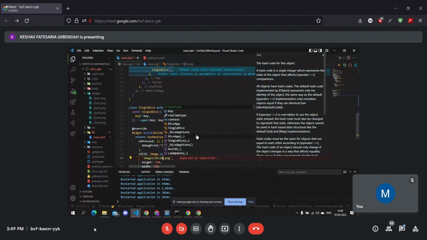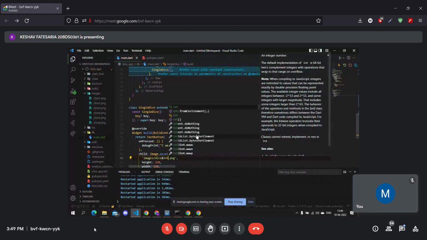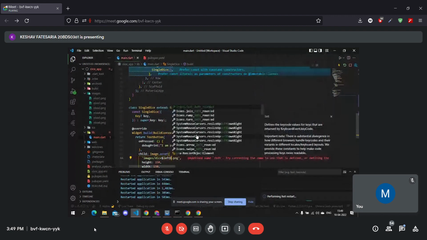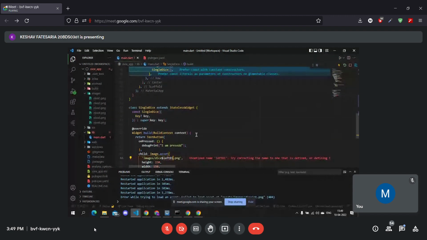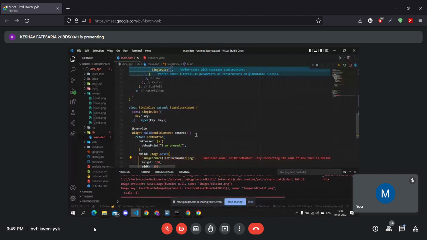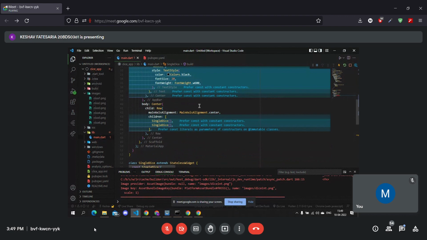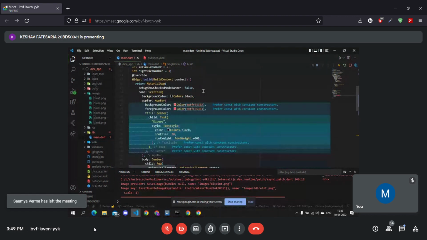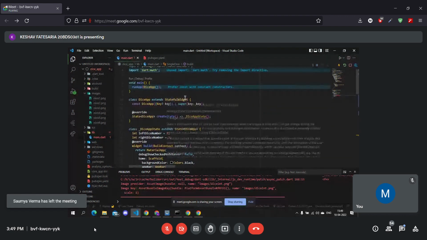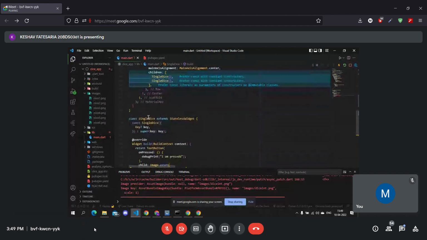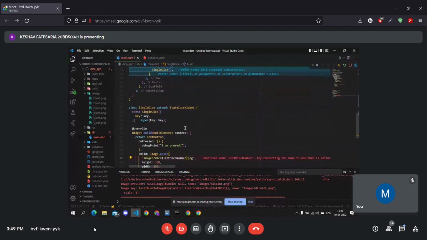It will not be a part of the static string, but it will be a variable string. Suppose if I press left dice number, but as you can see, I have an error here. Why do I have an error? The left dice number has a scope of only the dice widget, like it is only accessible to this part. But I have already extracted the single dice widget.